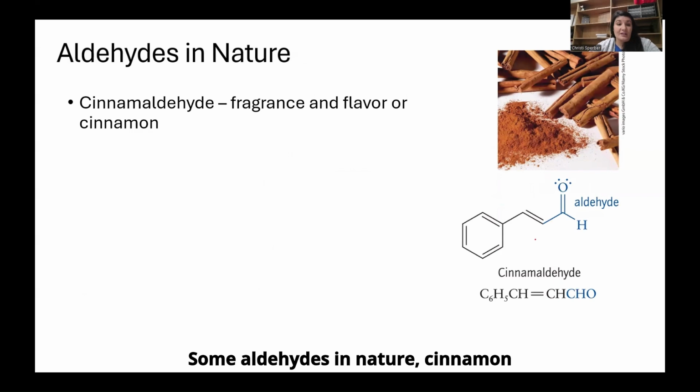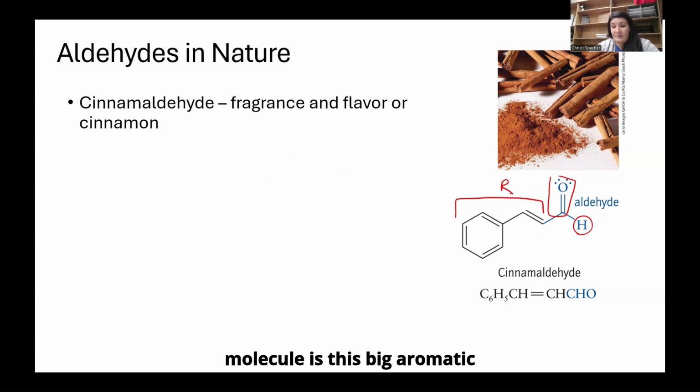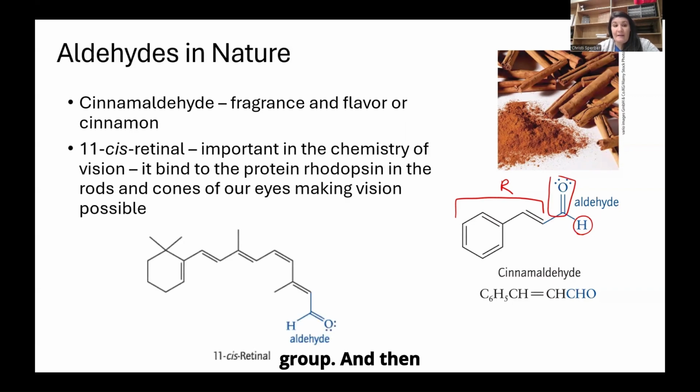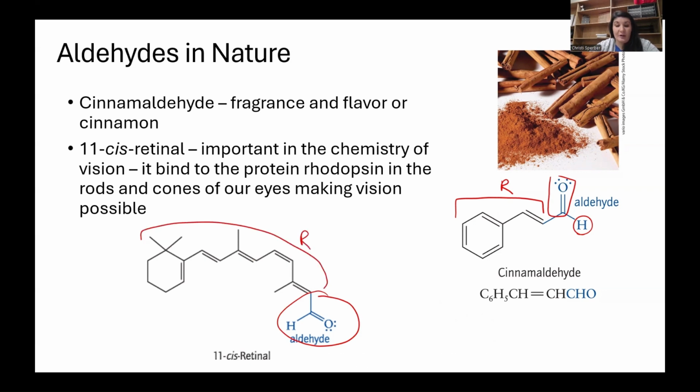Some aldehydes in nature: cinnamon aldehyde, or cinnamaldehyde, is the fragrance and flavor of cinnamon. Its structure is over here. We have our CO double bond bonded to our H, and the rest of the molecule, the R group, is this big aromatic group. And then 11-cis-retinal is important in the chemistry of vision. It binds to the protein rhodopsin in the rods and cones of our eyes, making vision possible. So the aldehyde functional group is right here, and then the rest of the molecule is this large part.